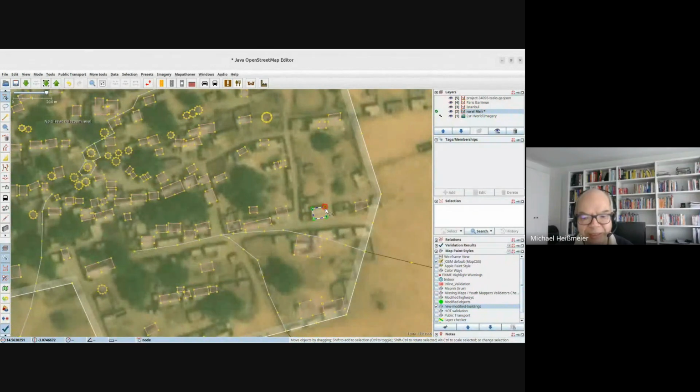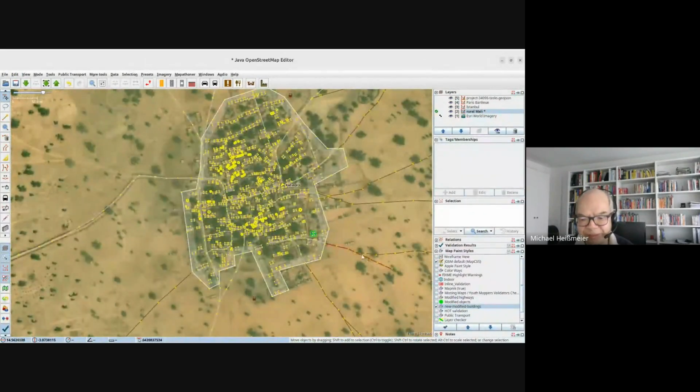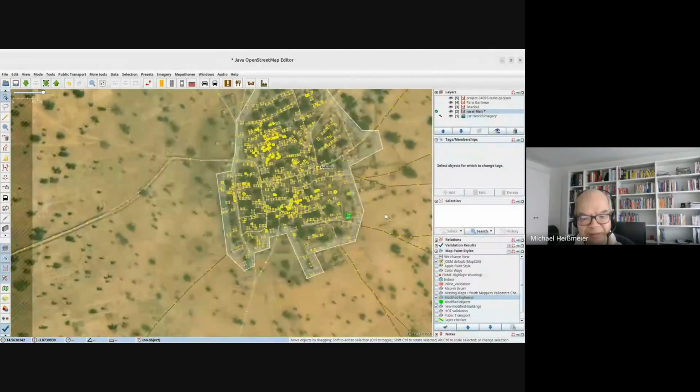And it also highlights the individual corners which you touched. So this is a building I just added a few minutes before we started. So you can see it in here. And there would also be one for modified highways. So far, we've got none in here. So depending on the background image you look at and the kinds of objects you're dealing with, these are some which are highly recommended just to enhance visibility and get a better overview.